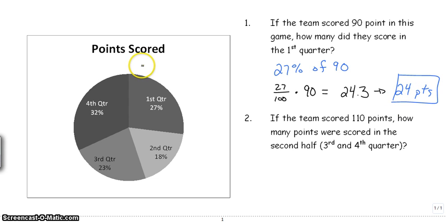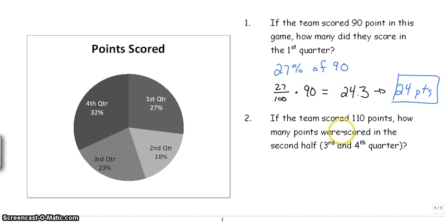Don't forget that if we were dealing with people, if this was 24.3 people, we would also round that down because we can't make up part of a person. If it was 24.7, we would still round that down if we were dealing with people, because we can't even make up 0.3 of a person. Whenever we're dealing with people or puppies or any kind of a living object, we need to make sure we always round that down.